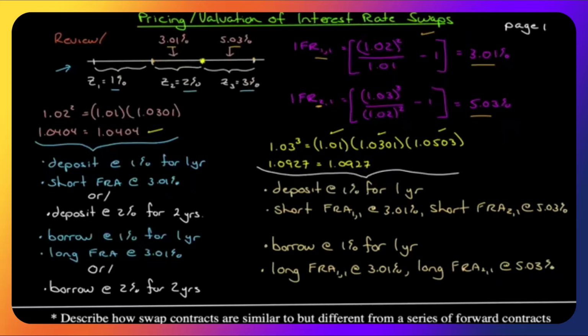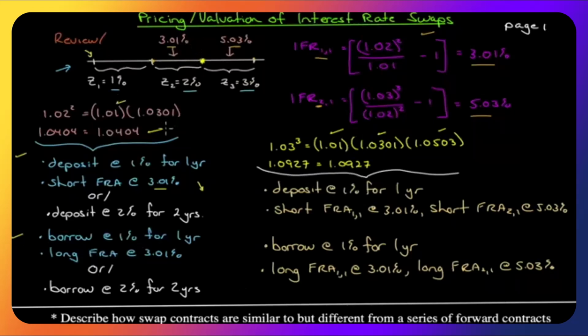They're the same thing. Now let's say that in terms of the FRA versus the swap here. What we can do is deposit. If we're making a deposit, we'll make a deposit up here, we'll borrow down here. Let's say we make a deposit for 1 year at 1%, and we short the FRA at this point in time at 3.01. That means if the rate drops, we're locking in 3.01. If the rate drops, the FRA pays off, so that we're guaranteed the 3.01 for our next period deposit.